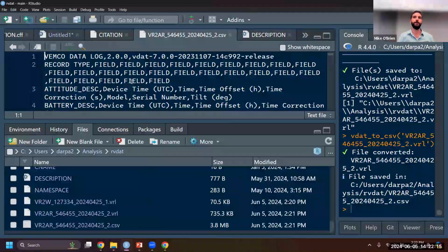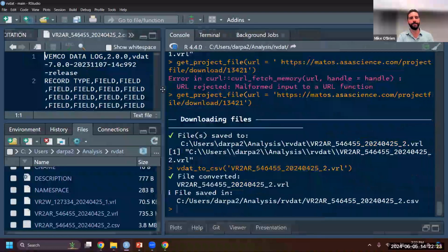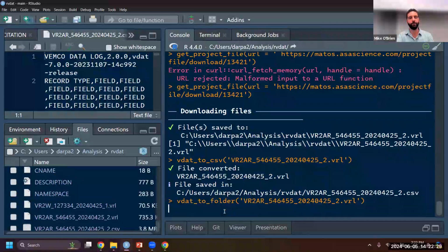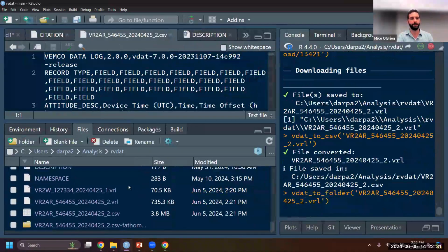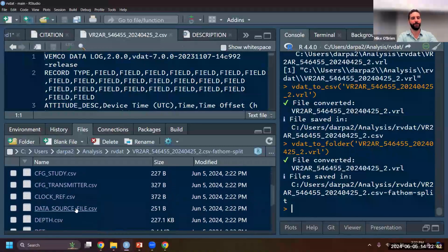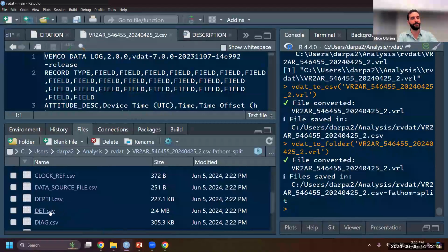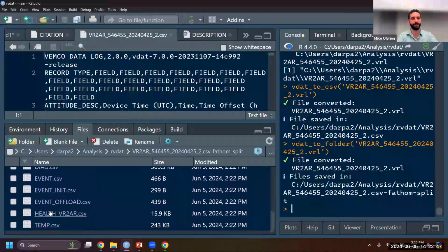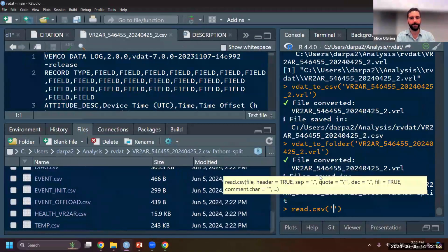If anybody's used any of the, I think, 180 kilohertz receivers, or VDAT files in general, this is what gets parsed out of there. It's difficult to understand, but that's fine because they were super nice and said, hey, you can actually convert this to a folder of files and split all of those. So now we have this nice folder of files that has split out our attitude, because we all love receivers with attitude, tilt, battery, and a couple of configuration bits, your depth data, your detection data, other diagnostics, events, temperature, right? So let's read in our temperature data.